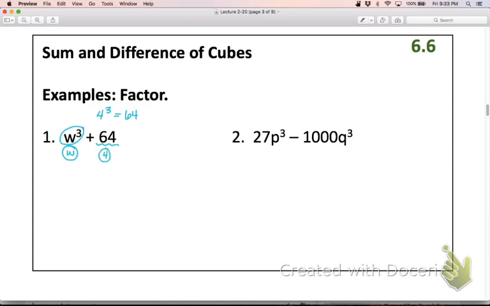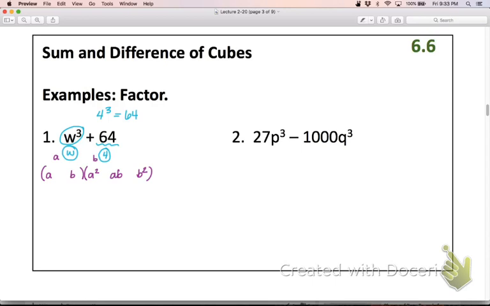That means that when we set up our formula, wherever there's A's, we're going to put W's, and wherever there's B's, we're going to put 4's. We're not going to worry about positives or negatives because using that SOAP, the formula is going to put the signs where they need to be anyway, so you don't have to worry about positives or negatives at all. So, again, here's how I set up my formula. I know I have a short factor and a long factor, and like I said, I know my variable pattern. A, B, A squared, AB, B squared.